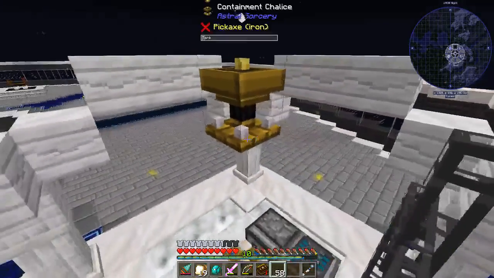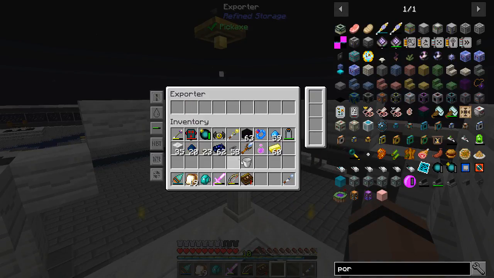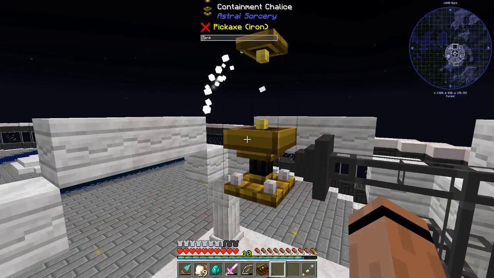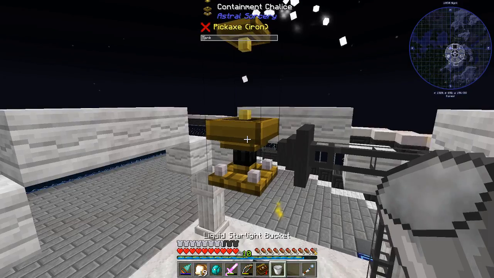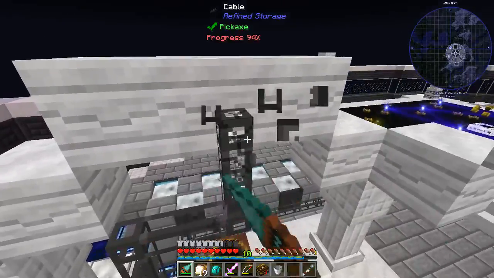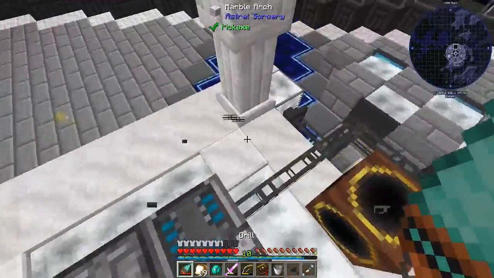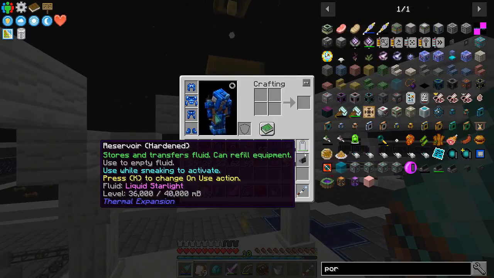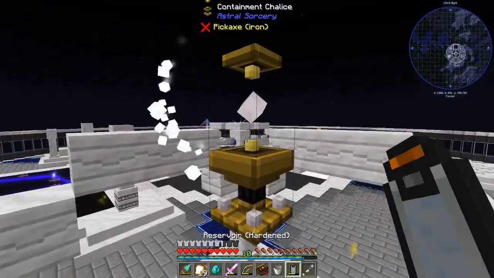All right, so let's go ahead and try to export directly into this guy, Liquid Starlight. It is not doing it. Okay, it is not accepting it like that. But if I were to bucket it, okay, so it takes buckets. That means I would have to put in buckets of Liquid Starlight and pull out buckets. I probably could do that with a mechanical user. For right now, I'm just going to give it a bunch from a thermos.